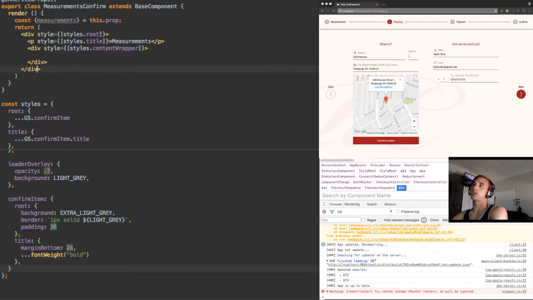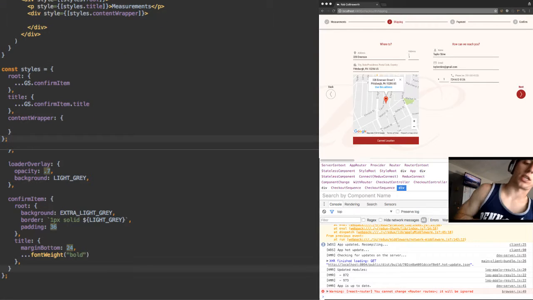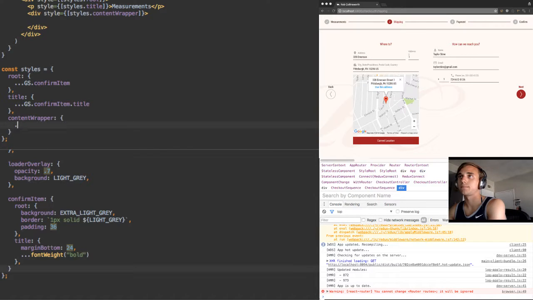So the content wrapper, again, we want it to display as centered in the width and length of the container, and I want it to wrap around, and so if it's too long, I want it to wrap around and grow the container length. And the best way to do that, well, not the best way, but the way I like to do it, is a flexbox. So I'll use my flex centered mixin, which does display flex, align items center, justify content center.